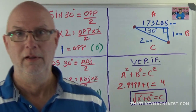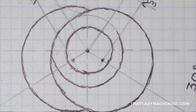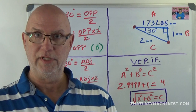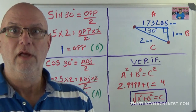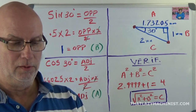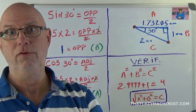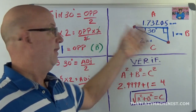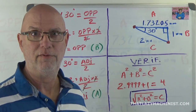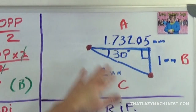Now, to do that, we're going to have to do the math. And if you see that small triangle that shows up on our drawing here, from the center of the part to the center of one of the lobes, if we cut it into a right angle triangle by drawing a line perpendicular from the center line down to that second point, we end up with this triangle here, and that is the one that we have to resolve.